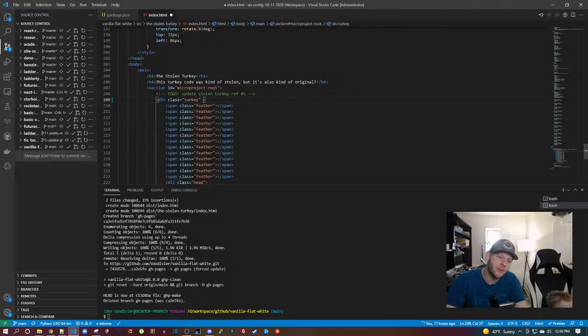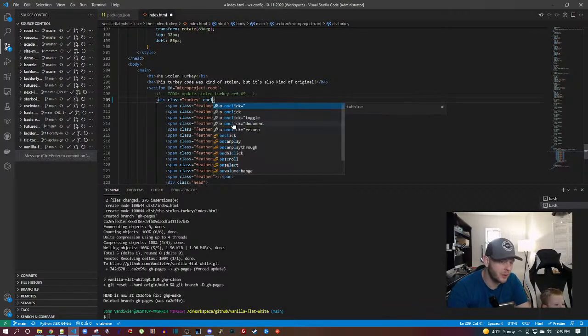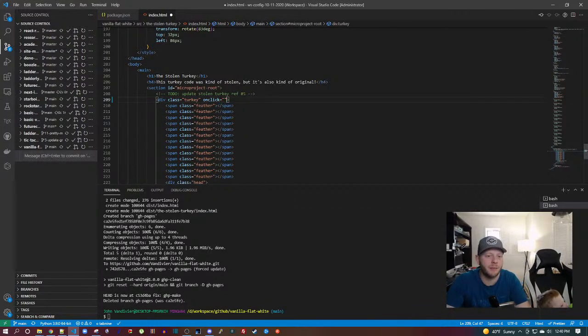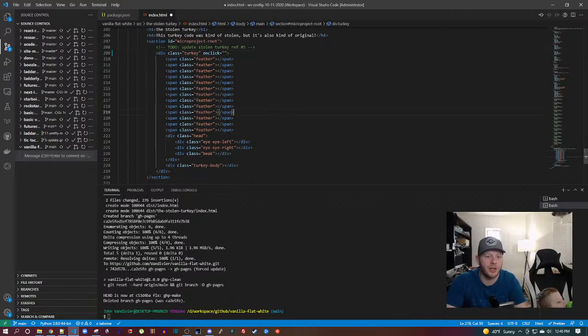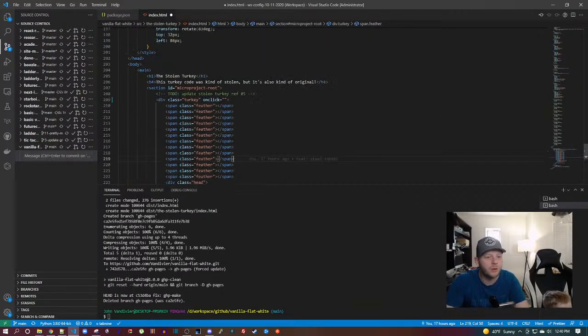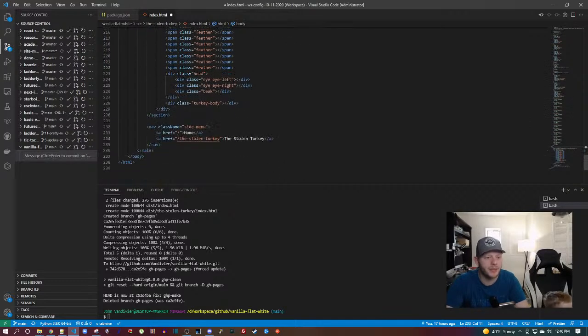Why? Do you want the turkey to make a noise when you click it? But when you click it anywhere, or when you only click it in certain spots? Click it in the spots. No, it should work if you click it anywhere, Sam. And that's why we need to test the edge.